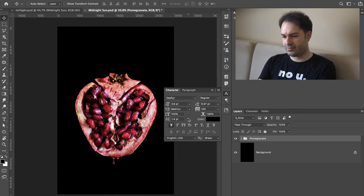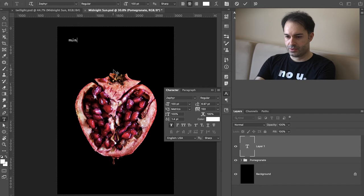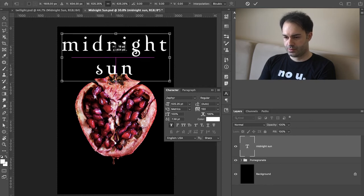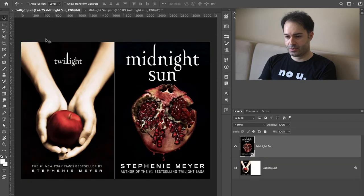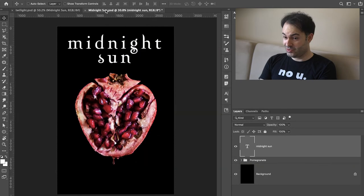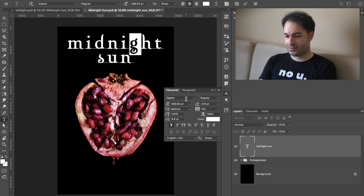The font is called Zephyr. Let's actually make it white — 'Midnight.' It's maybe a hundred point size, is it too large? No, it's even too small. Let's say 'Midnight Sun.' Let's make it large. They actually changed the letters G and S in this font. If we look at Twilight, they have this curly G — they actually use the font as it is, but in this one they use a different G. So I'll try to do that. I'm not too concerned about having the exact thing, so I'm just going to use a different font for those — something close. I'm going to use a font called Gilda. It's close enough. And I'll do the same thing for the S.